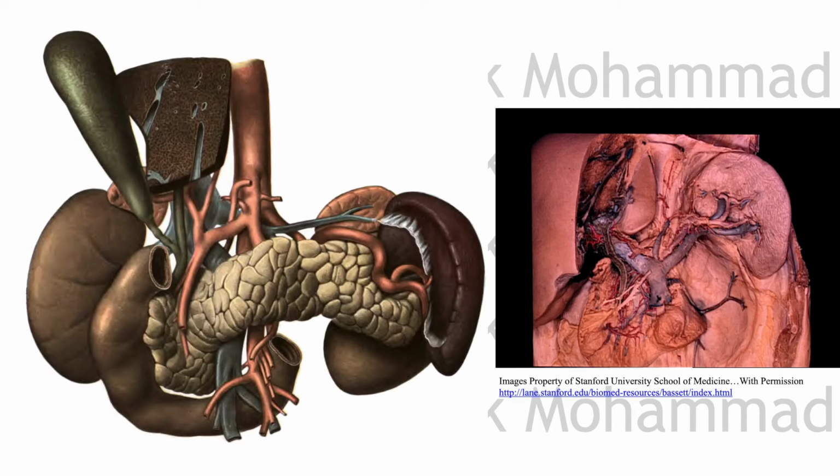This is to show you the zigzag course of the splenic artery. See, and how the troughs are behind the pancreas, while the rest of the artery, the peaks, are above the pancreas. The splenic vein is beneath the artery and it's behind the pancreas. This is the splenic vein, formed of the segmental tributaries that gather to form it, which eventually will join the superior mesenteric vein to form the portal vein to the liver.